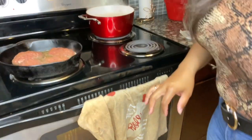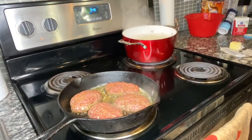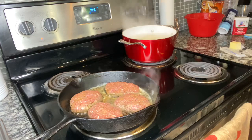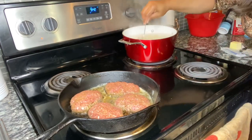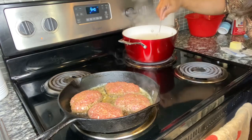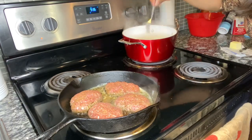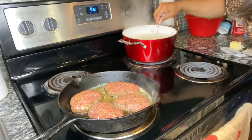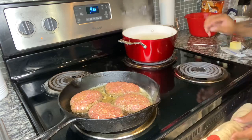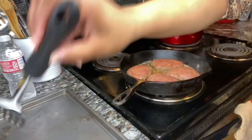Now, we're gonna check the potatoes. I don't think they're done yet, but we're just gonna check them just to make sure that they're not, or they are, or whatever. Stick a fork in them. If it goes all the way through easily and it breaks apart, then it's done. It is kind of going through, but I don't like where they are currently. So I'm gonna let them go for a couple more minutes and then we're gonna get back to them. So now back to these babies over here.